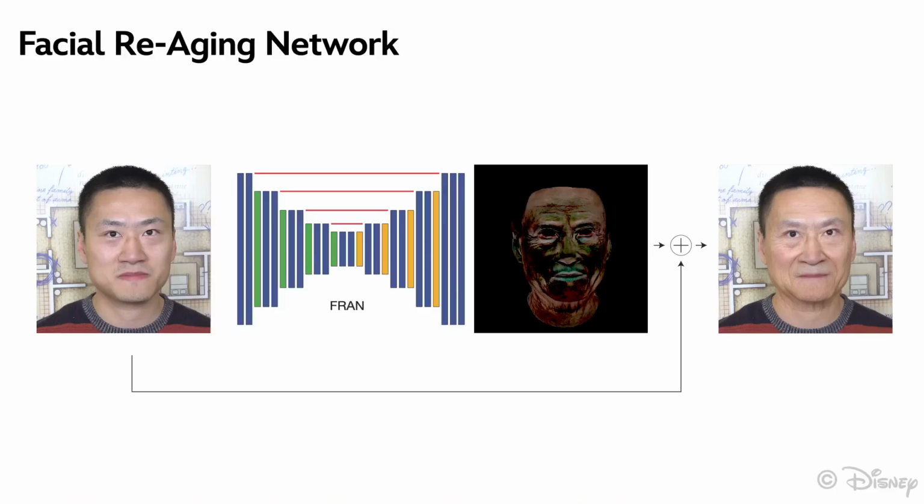This allows us to build a training dataset for our re-aging method, which we formulate as a fully convolutional neural network. This network takes as input an image to which we append the initial and target ages as extra channels. The network then outputs the predicted aging deltas which are added on top of the input image to generate the re-aged face. Please see the paper for more details about the network architecture and training procedure.